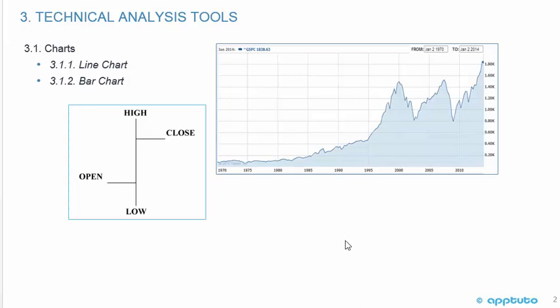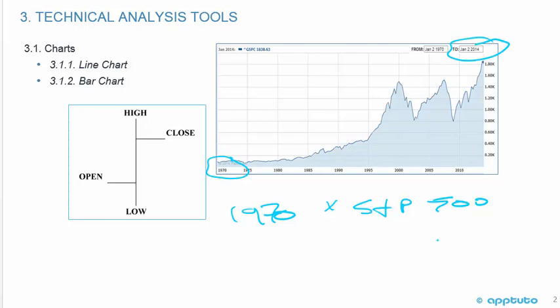Line charts are familiar to all types of analysts and are a simple graphic display of price trends over time. Usually the chart is a plot of data points such as share price with a line connecting these points. Line charts are typically drawn with closing prices as the data points. So here you can see in this example I've got the S&P 500, which is not a share but an index, and we're showing the index level from 1970 all the way to, in this case, January 2, 2014.